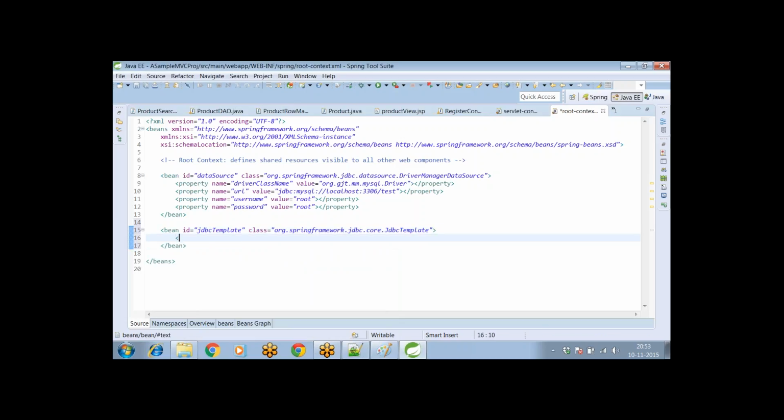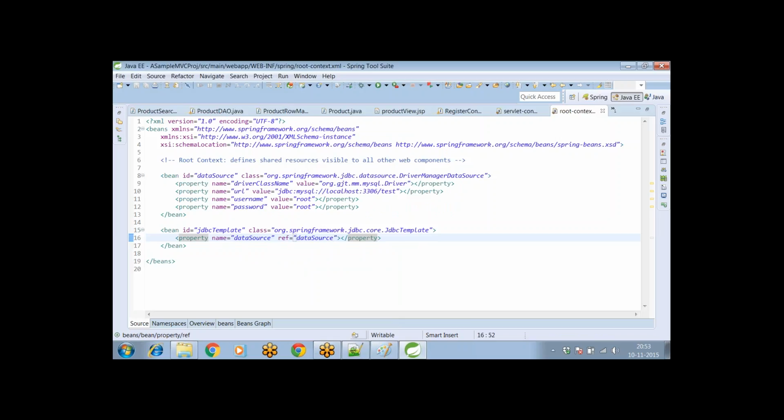Very good. Exactly. So now for the JdbcTemplate, the dependency is the DriverManagerDataSource object. Okay. Yes. That's it.